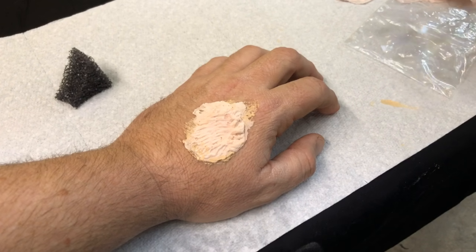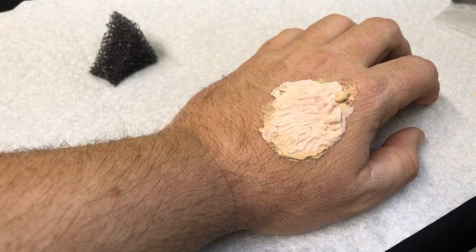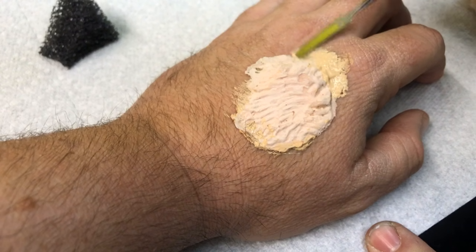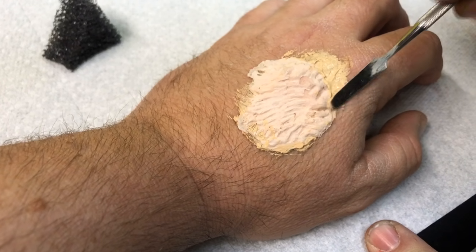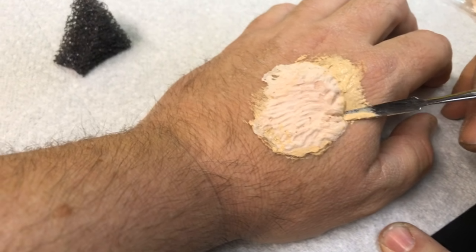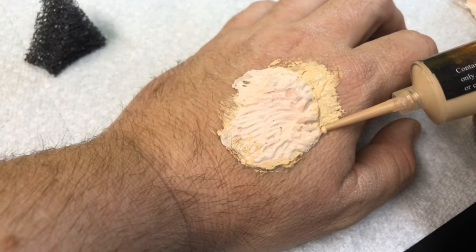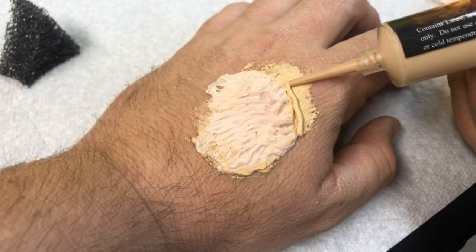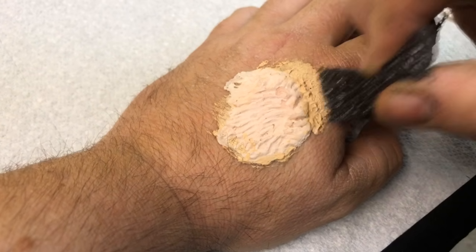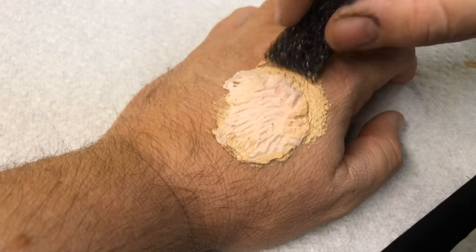I like to clean off the spatula on the paper towel that we have below. And I'm just going to put a couple dabs here. And I'm going to take the spatula and blend that out. Now it looks like there's a really rough edge right there. That's actually part of the prosthetic. We can blend that away by running a heavier bead of Zombie Skin right there. That was one of the reasons we used this prosthetic, because now we'll just tap it out with the stipple sponge and we'll blend that edge right away.